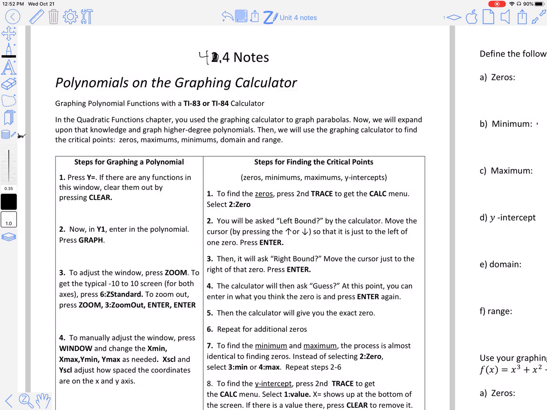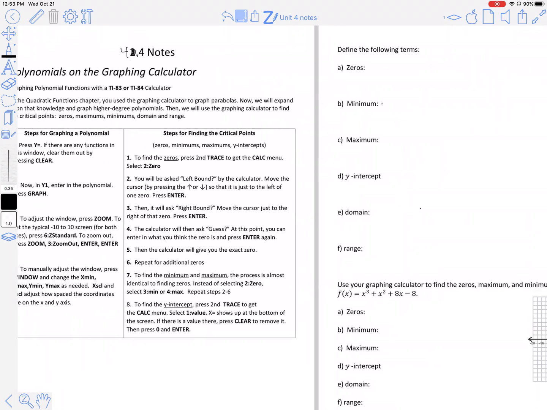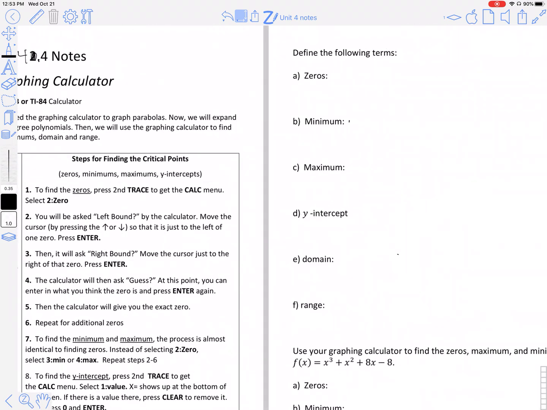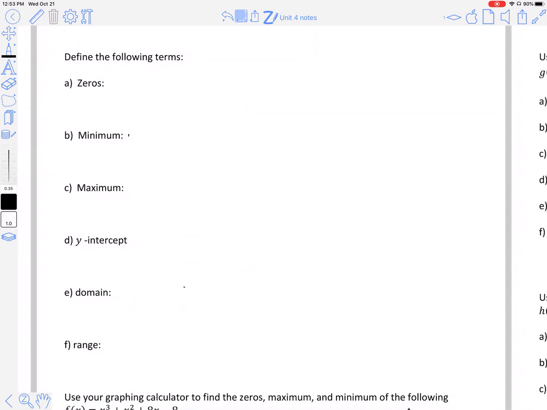So if you do not have a calculator, get an app on your phone. If you have an Apple, go to your app store and type in, just a second, I forgot the name of it. Oh, Calculator 84. And if you have Android, type in Wabbit EMU and it should pop up. It'll look just like a graphing calculator that you've seen at school. I'm not going to go over this page. This page is to help you remember what we're going to do in this video.